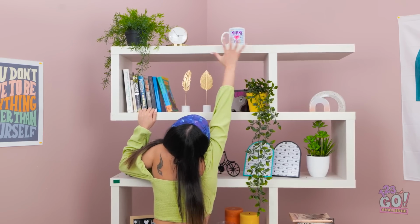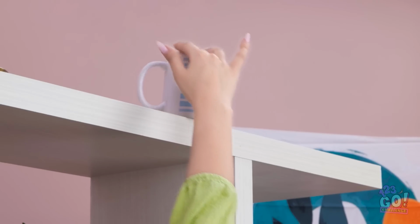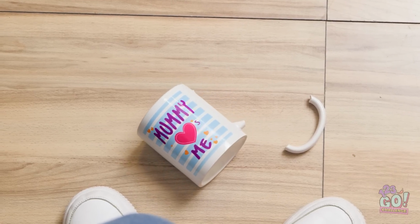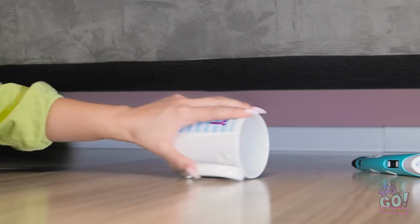I'm so close! I can practically taste it! Yes! Oh no! I can't believe it! I'm so dead! I've gotta hide the evidence! Who looks under here anyway? My 3D pen! Maybe I can fix this after all.